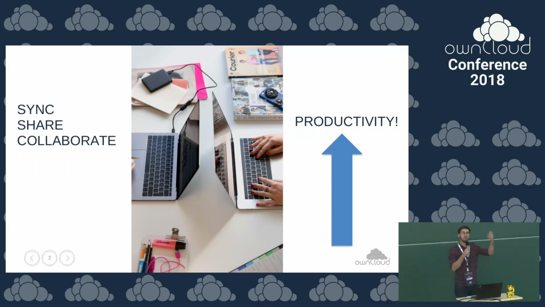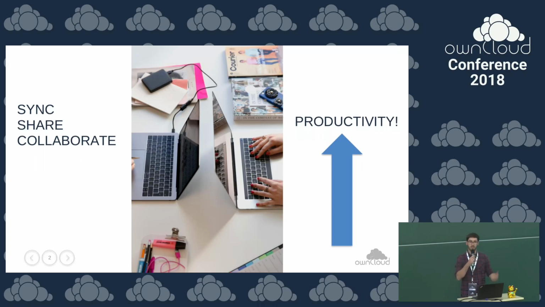So your data is on premise with ownCloud. You have full control. The admin can trace all the actions that users conduct. People are synchronizing files. They are sharing. They are collaborating in the browser together with other users and using all the shiny features that ownCloud offers. And this in the end boosts the productivity for your users and also for the companies that use it.